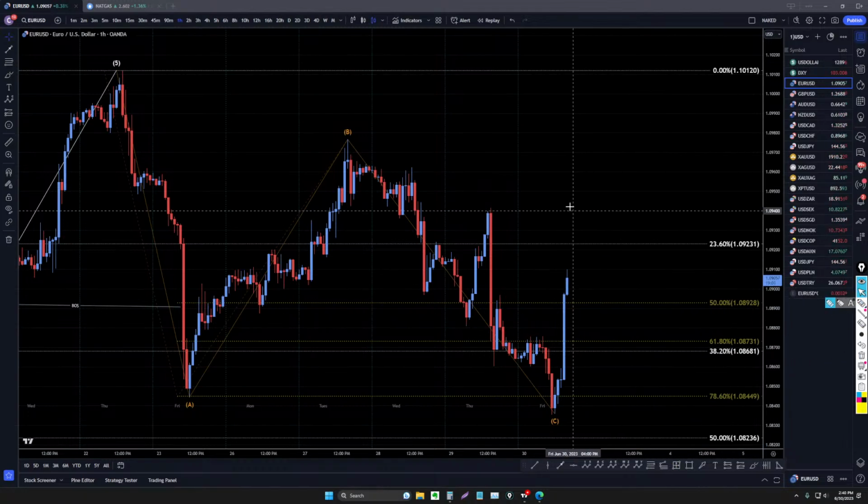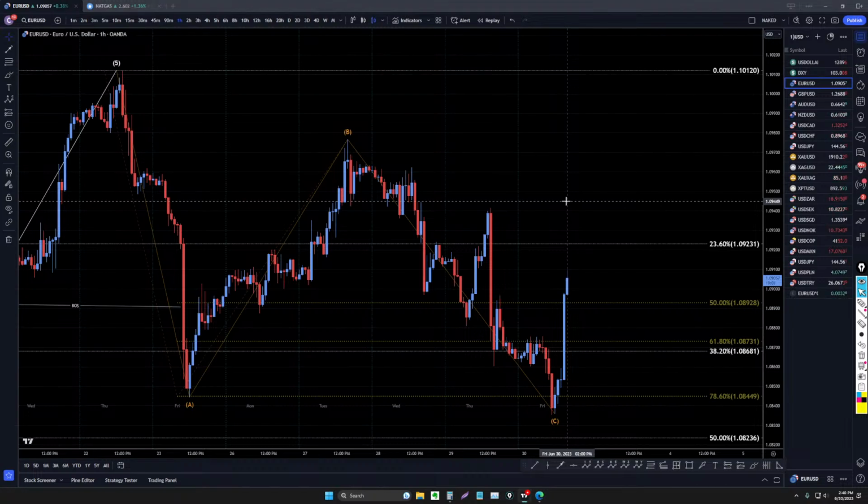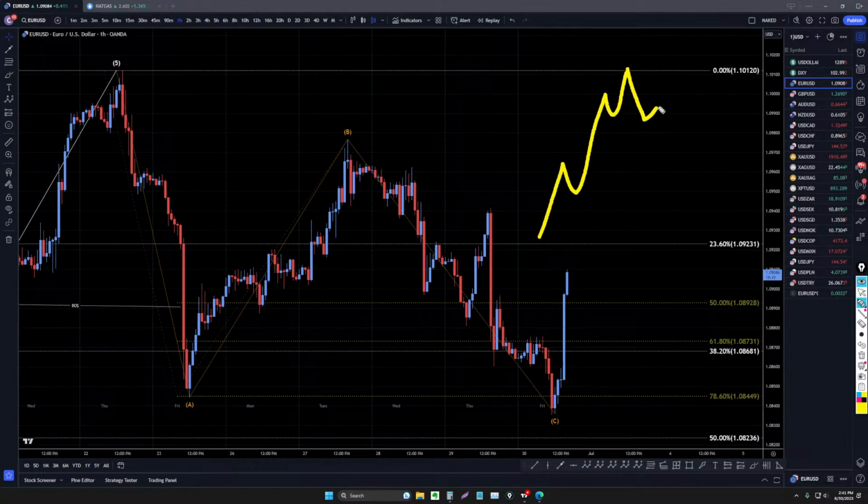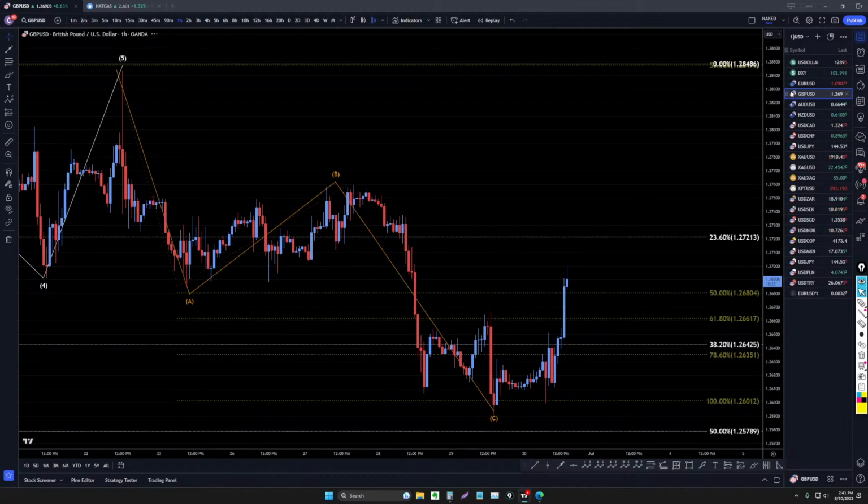So at the end of a correction, what happens? The market can really only be in two states. It can either be trending or it can be correcting. So what happens at the end of a correction? You have the beginning of a brand new trend. What happens at the end of a trend? You have the beginning of a correction, unless it's maybe a wave C or a wave 5. So what happens at the end of a correction? A brand new trend. So when you enter at the end of a correction, if it's not a brand new trend, then it's not a good entry to go long or short.